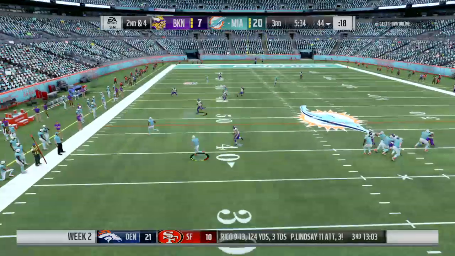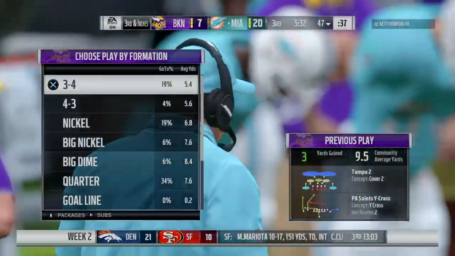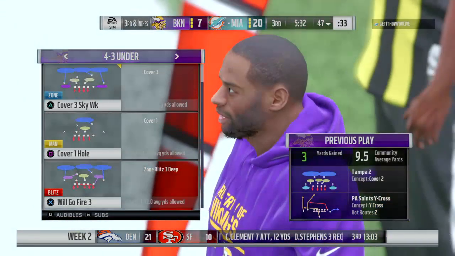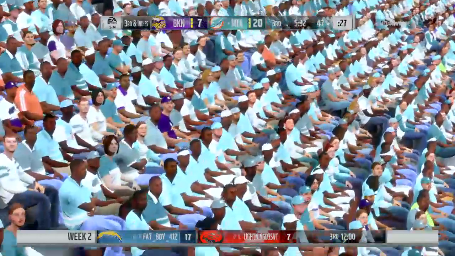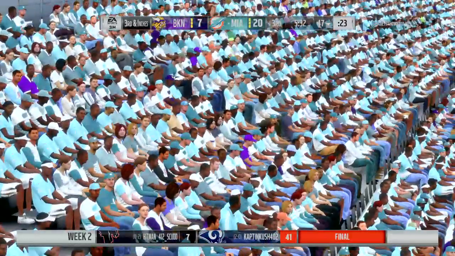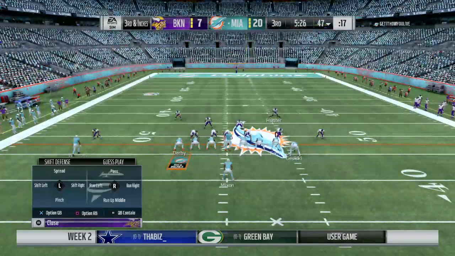Buying time to his left. And he's able to get this one out closer to midfield across the 45. Sure. He'll wind up with positive yardage. It's a gain of 3, but now it's 3rd down. The offense on 3rd down tonight, they've only converted once in 4 tries. They're looking at 3rd and short.